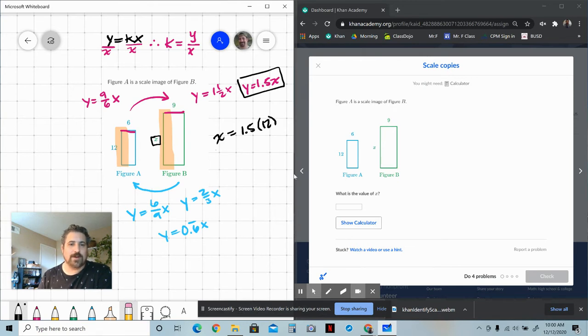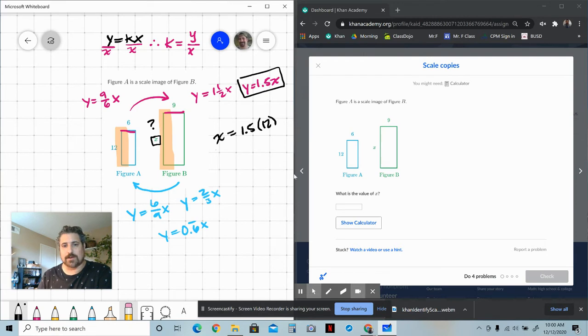The way that they use the x here just makes it confusing, but ultimately it doesn't matter. You can call this question mark. It can be any letter you want. It's just what is this mystery value, right? And it's the output value when the input is 12. And you have a scale factor of 1.5 going from input to output.